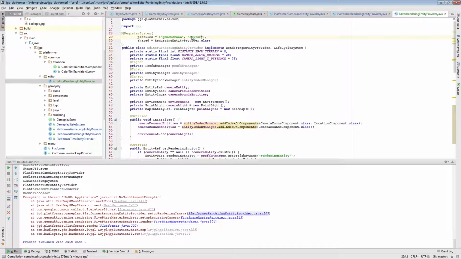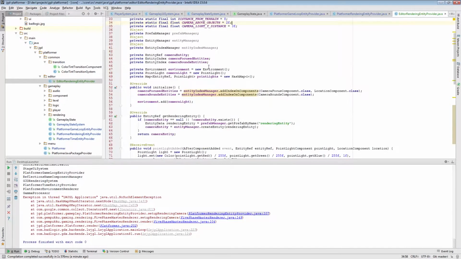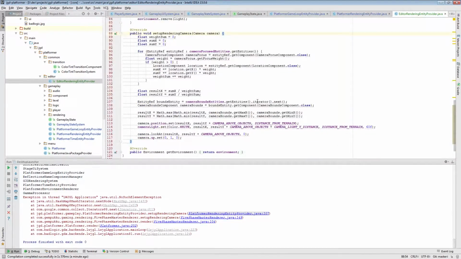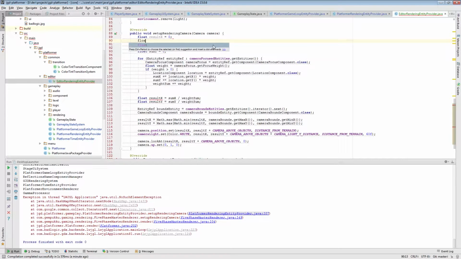It's going to be an editor. And let's say that setup rendering camera will be setting the camera at result x equals 0, float result y equals 0.